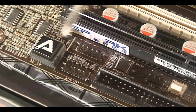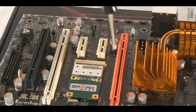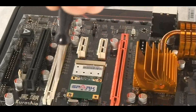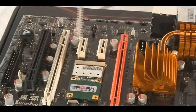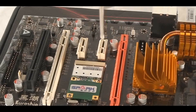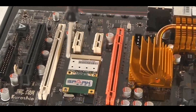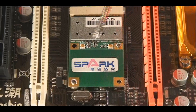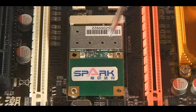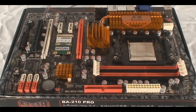So everything is pretty much standard — we've seen this before on the Jetway boards I've reviewed. Here's another view of those PCI Express 2.0 slots. If you want Crossfire or SLI, this board will support it. And just below that, you've got that mini wireless adapter that the Pro Edition comes with, which has two holes on the sides where you clip on the cables and then fasten it to your slot and attach two antennas.